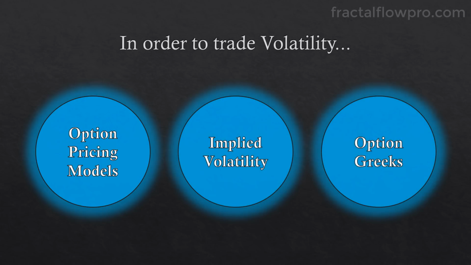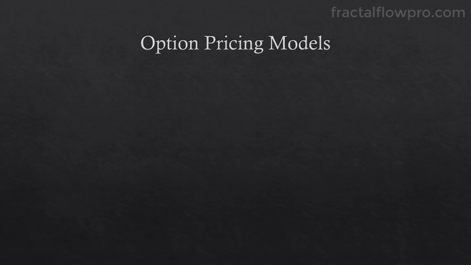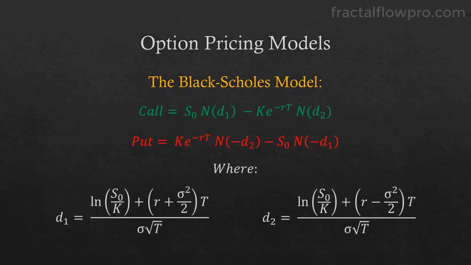Let's first discuss a little bit what an option pricing model is and how it is used. An option pricing model is nothing more than a mathematical formula that returns the fair price of an option. In other words, it's a mathematical formula that incorporates all the variables that affect the price of an option and organizes them. In the case of European options, the most famous option pricing model is called the Black-Scholes model, which rendered a Nobel Prize in 1997 for its developers. The Black-Scholes model takes variables like volatility, underlying price, strike price, time until expiration, and the risk-free interest rate to return the fair price of a European stock option.